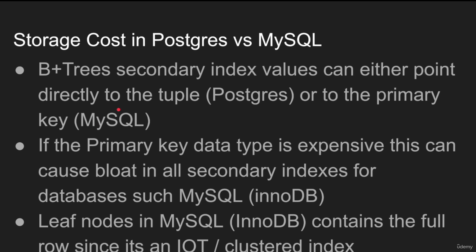So if the primary key is an integer, you don't really have a problem. It's just tiny, right? But if it's a GUID or a UUID, that is a really bad idea to put as the primary key in InnoDB MySQL, because any secondary key unfortunately will point to the primary key, and plus the whole thing is clustered, so inserts are so slow because of the randomness of the UUID. It's just not worth it at all.